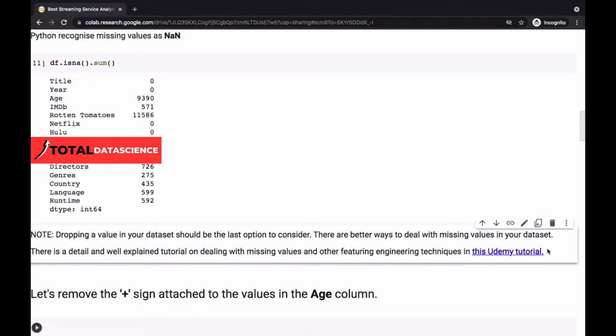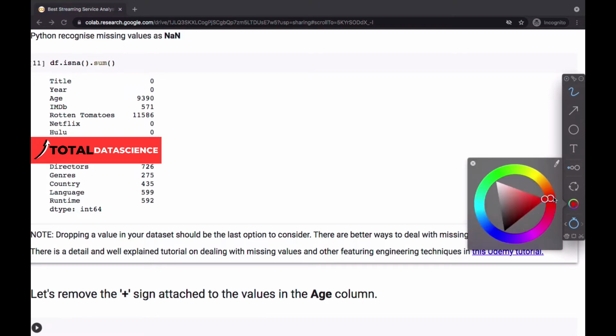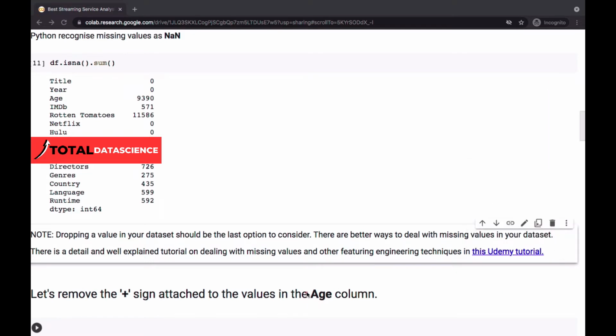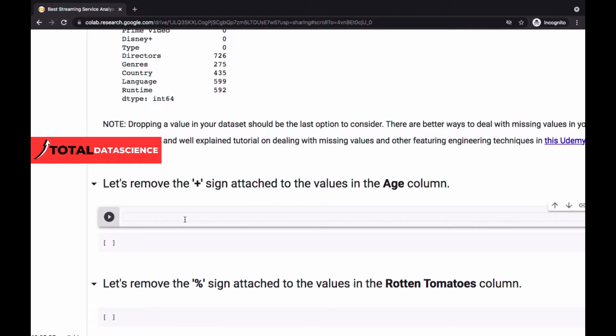Whatever you encounter, whether it's missing values, whether it's outliers, whether you need to do some extensive feature engineering, some feature engineering techniques that you need to perform before proceeding to perform some analysis on your data. This particular tutorial that I've given you a link to is going to take you right from the beginner level to advanced in treating missing values and doing extensive data engineering techniques. Feel free to check it out. In this tutorial, we're not going to drop it. We're just going to leave it because we want to see it in our data points.